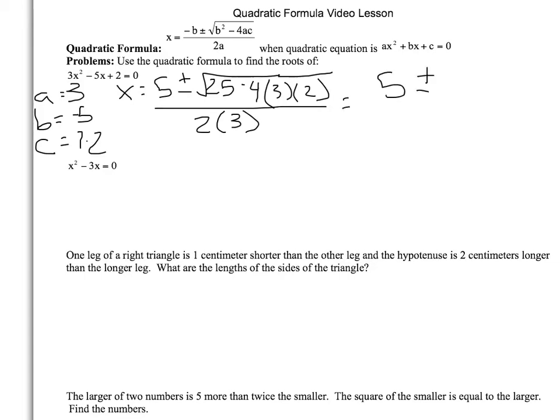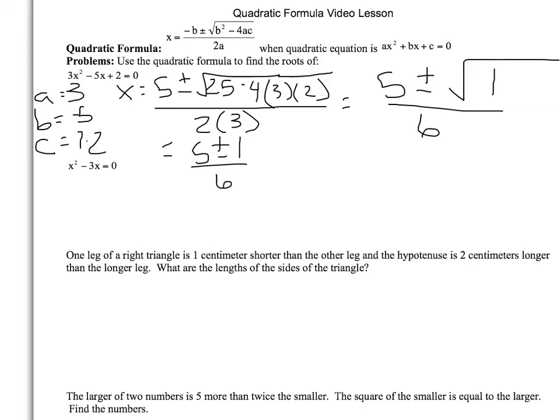What I'm going to do next is simplify that radical. So I rewrote 5 plus or minus. Now if you type in your calculator, please don't type the radical. Just do 25 minus 4 times 3 times 2. You'll end up getting 1. So underneath the radical is just a 1. 2 times 3 is 6. Well, we know the square root of 1 is 1. So this is really 5 plus or minus 1 over 6.